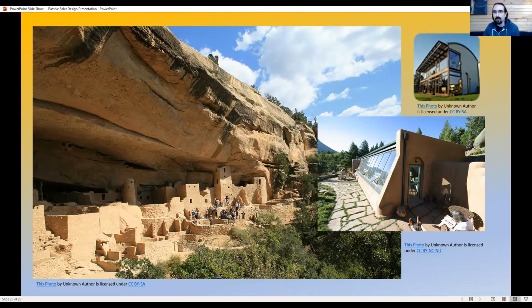And in much of passive solar design, we are using a lot of these natural ideas and mimicking that type of environment. So we create these overhangs that are a lot like these natural overhangs and use a thermal mass that is a lot like these natural thermal masses.